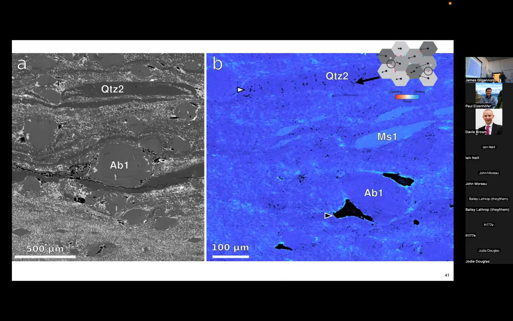But at the moment, the main thing we know pretty convincingly is that it's syn-kinematic. That's it. We don't know the process. And the main thing that it points to, though, something that unfortunately you can't see so well in this, is that there's also creep cavities, these little features that I showed you in the previous section in other parts of the microstructure, and mostly in the quartz domains, the recrystallized quartz domains.